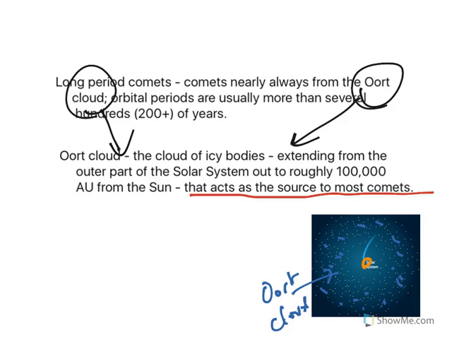So as you can see, unlike the Kuiper belt objects, which pretty much orbit in the plane of the solar system, the Oort cloud comets orbit in all directions. They can come from any part of the cloud, and they can go in the same direction as the planets' orbit, or they can go in the opposite direction. There's no sense of motion or direction of comets from the Oort cloud.